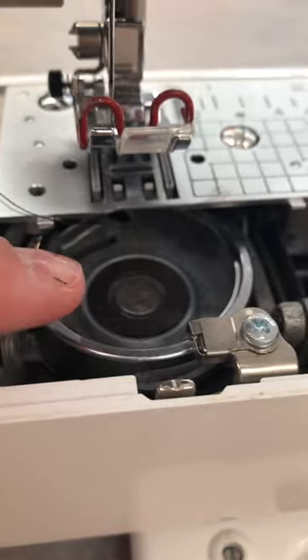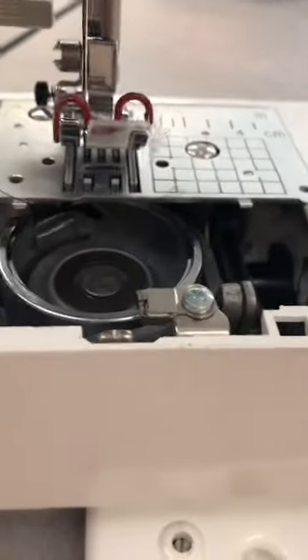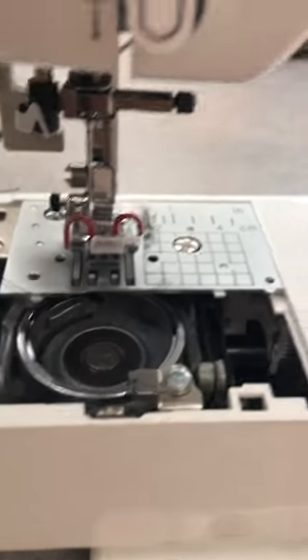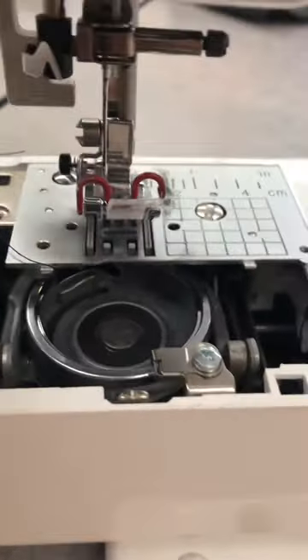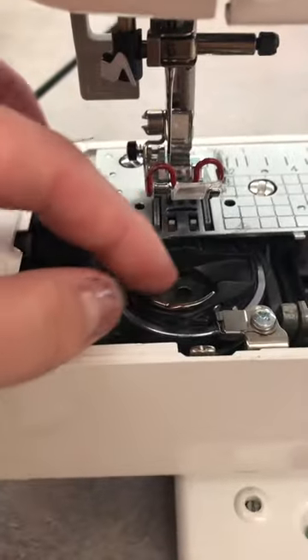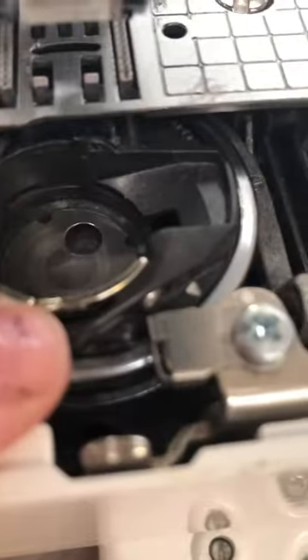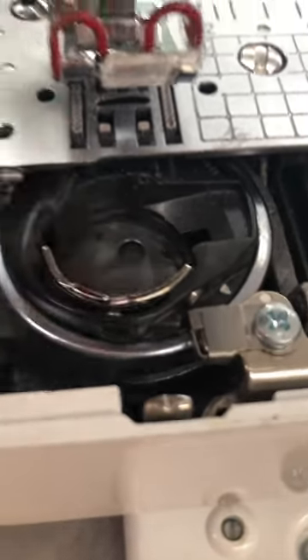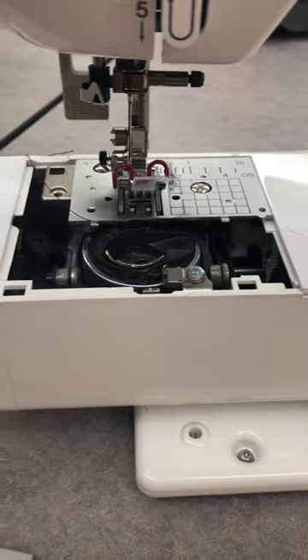You can see there's a little casing in there. Take it out and check to see if anything is tangled. If it's all clean, you can even use a little lint brush to dust it out if you find it's super dirty in there. Then this little piece will just slide back in — you can see this part meets up with that. Taking that out might help as well.